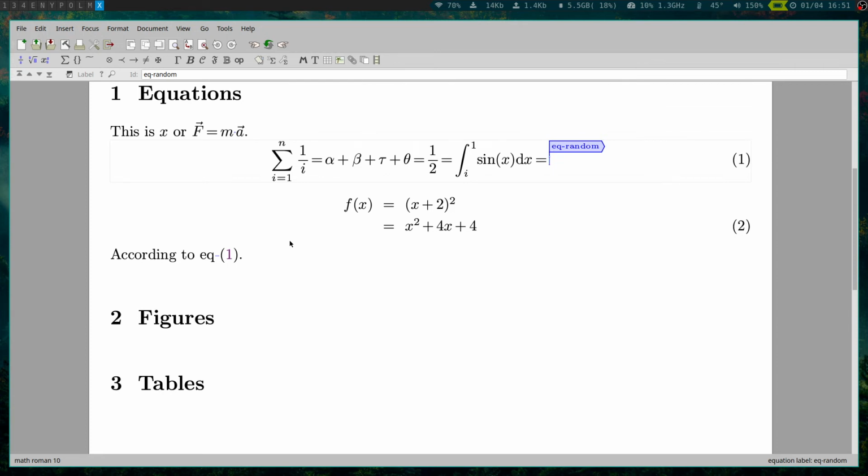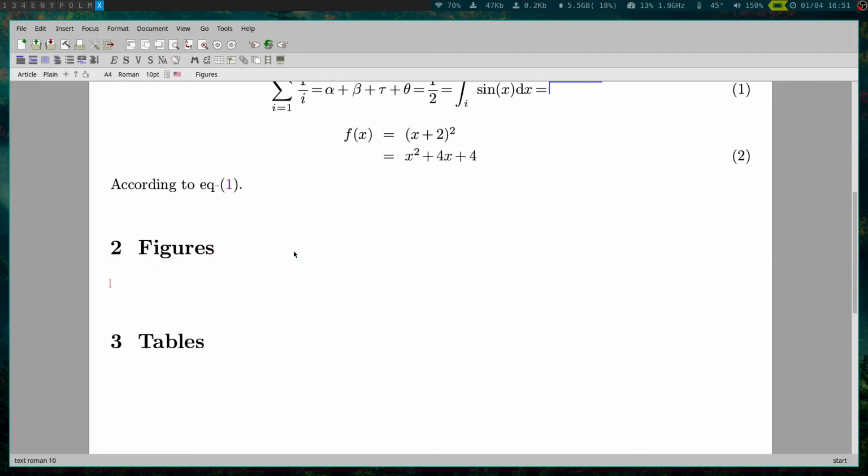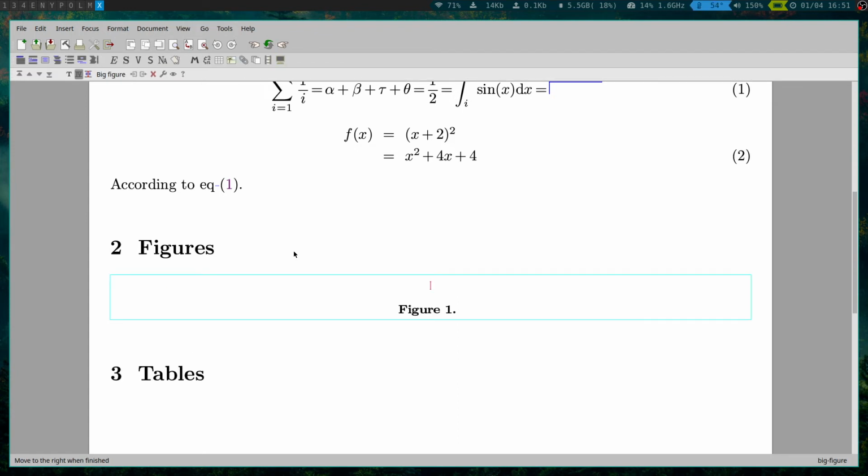This is one. To be honest, I don't know what else to say about equations at the moment, instead of spending too much time. Let's go to figures. Obviously you would like to add figures to your document. Very simple, just type figure. Here you can type your caption as usual, and there are two ways you can add an image. Let's say you are on a web page and find a JPEG, you can just copy it, in Firefox, Control-C, then come here and Control-V. When you do it like that, the image gets saved inside the file. But for me, the way I do it is because I don't want the file to grow in size.